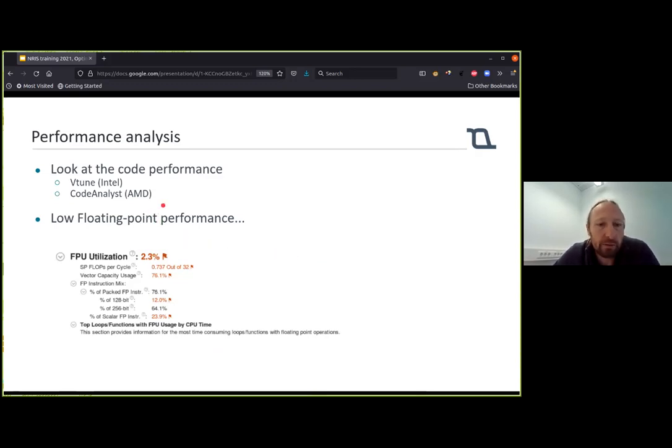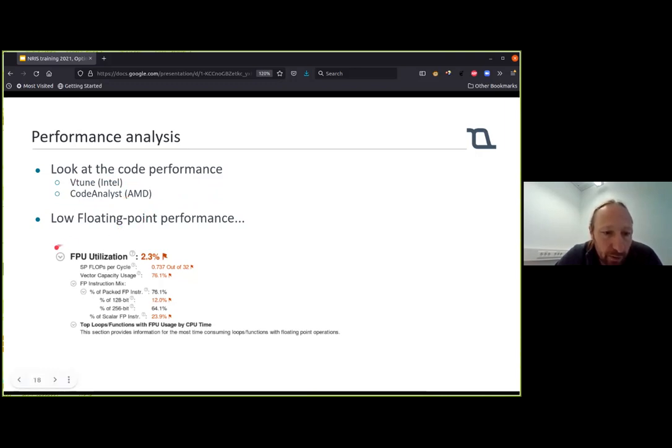Okay, so this is roughly the extent of what we were doing in that particular code. Then, looking at the performance, you have different tools. I saw Radovan would show you some results. I don't know which tool that was. I was using VTune for this project. On AMD architecture, you can also use CodeAnalyst. Then you run instrumented code, or you analyze the CPU performance counters through that application, and then you get a report.